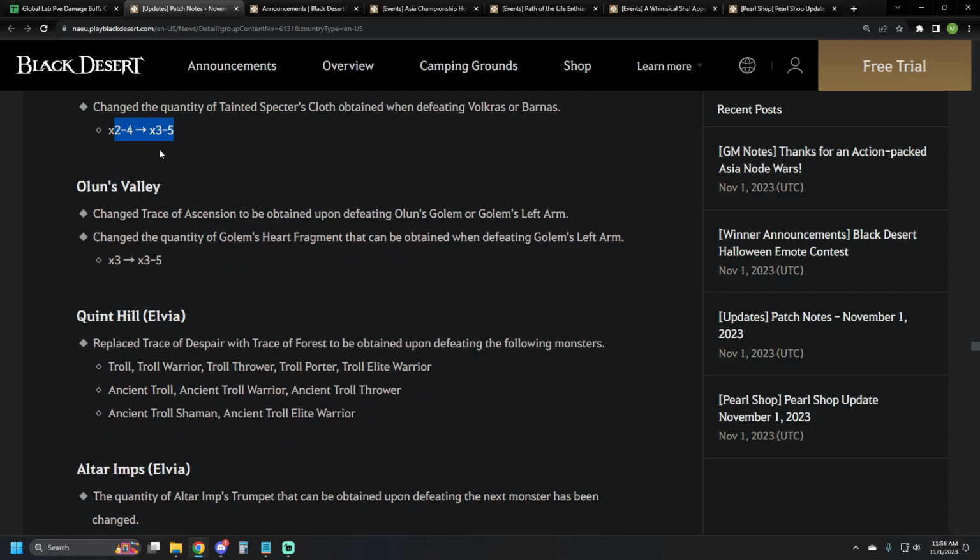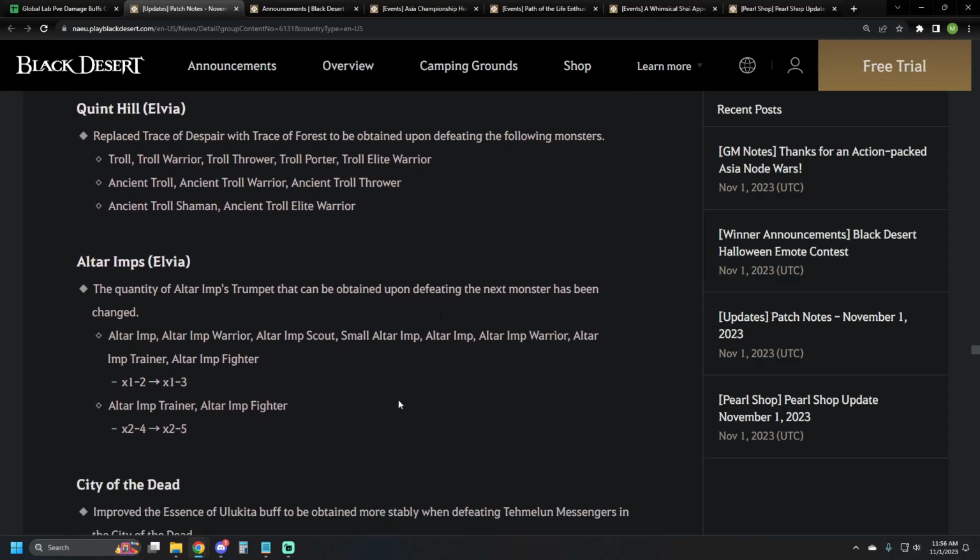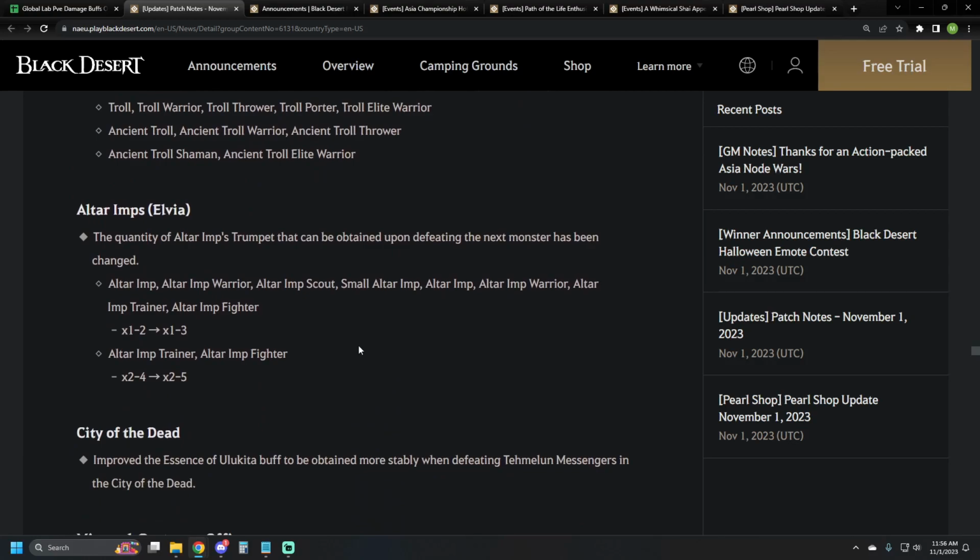This one is more significant because 2 to 4 going to 3 to 5 is more than 3 becoming 3 to 5. So there you have it. Replace Trace of Despair with Trace of Forest at Quint Hill, or Trolls as it's affectionately called. Then we have Alter Imps having its trash loot changed.